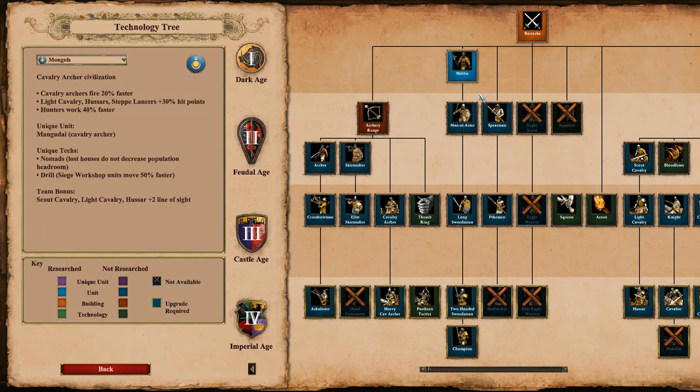Also, let me check my civ bonuses one more time. Right, cavalry archers are better. That's also our unique unit, like a better cavalry archer. Okay, so our light cavalry line up to hussars are beefier. Hunters work 40% faster. I must have missed that on the first mission. That's actually really good. And these techs really intrigue me. I don't know where we research those, but the Lost Houses do not decrease population headroom doesn't seem super important once you can get to it in the late game.